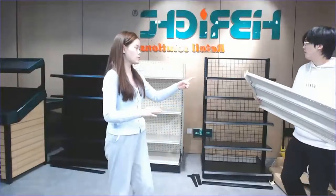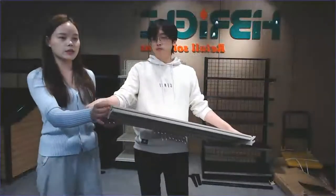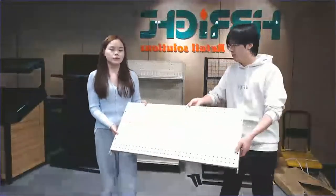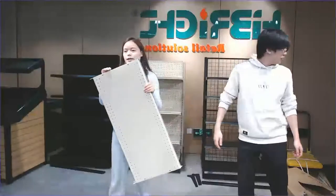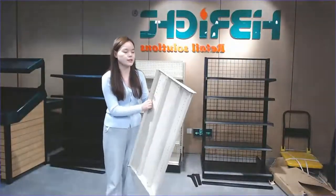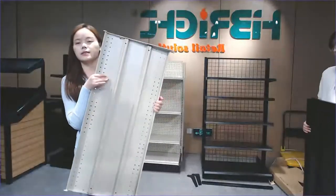But for the American style shelf, did you see? The layer part is connected with the layer part. It's really easy for you to install them. You needn't take much time, and you can install it very easily. And for the thickness at the base part, did you see? The length for this one, yeah, this is the length.